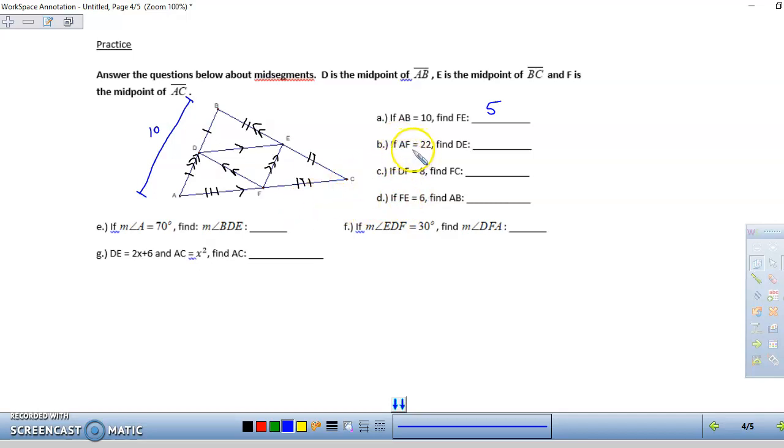Okay, welcome back. So AF is going to be 22. I'll do that maybe in a different color, but this is 22, just from here to here. Then what is DE? Well, this whole thing would be 44, so it's going to be the same. So that should also be 22. Next one, DF is 8. So DF here is 8. We'll do that one in red. Here's 8. FC, so what is FC? Well, unfortunately, we don't have a relationship unless they're the parallel sides. So we just write cannot be determined.